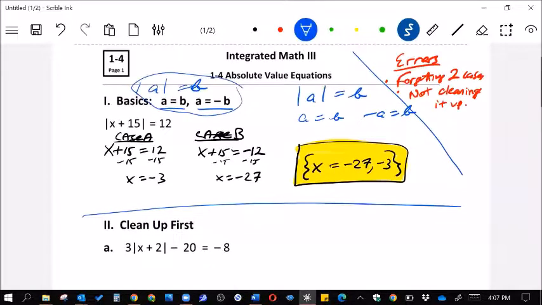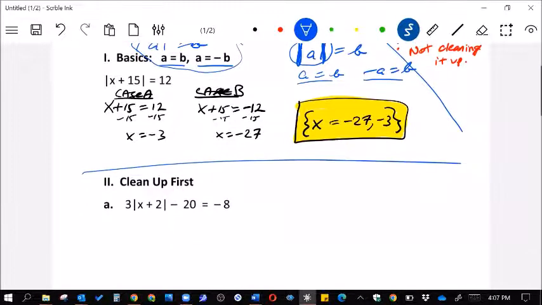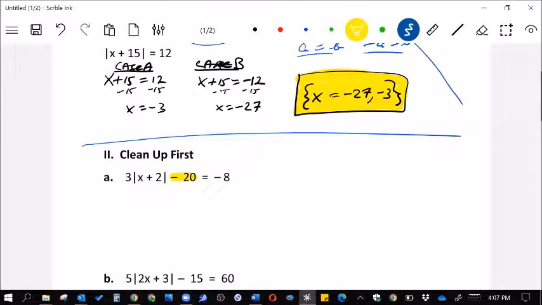Notice that back here, when we had this absolute value, we could then do the two cases. It has to be the absolute value only on one side. And on this next problem, we have two other things outside of the absolute value. You have to get rid of them first. You cannot do the two cases until you get rid of them first. So we do the opposite of order of operations when we're undoing a side. So I'll add the 20.